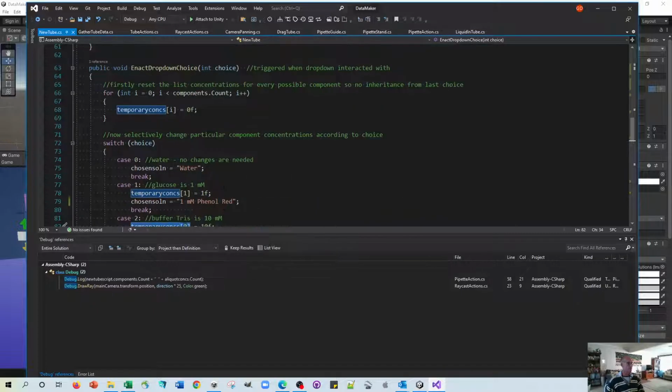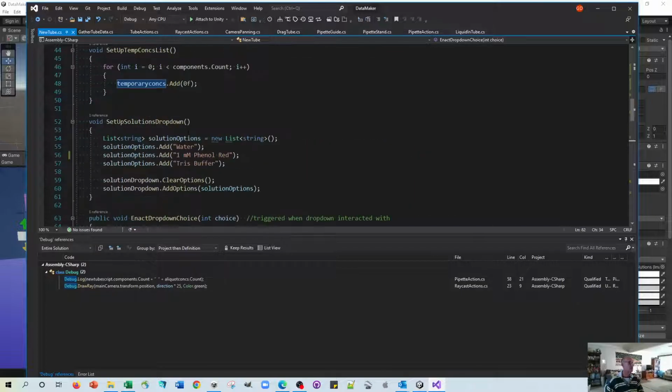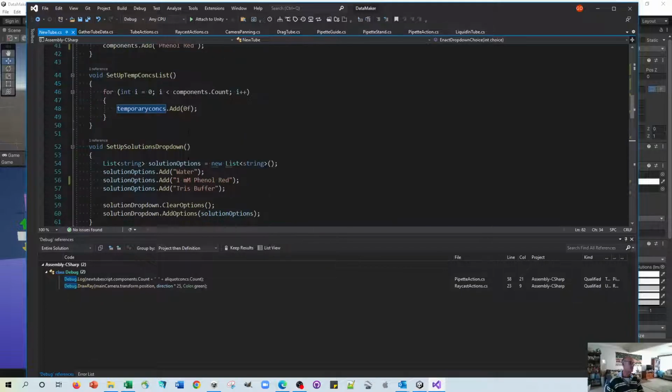And that all means that we actually needed to set up a list of these temporary concentrations, and they're reset whenever we do any drop-down entries to begin with, but they were initially created at the beginning.